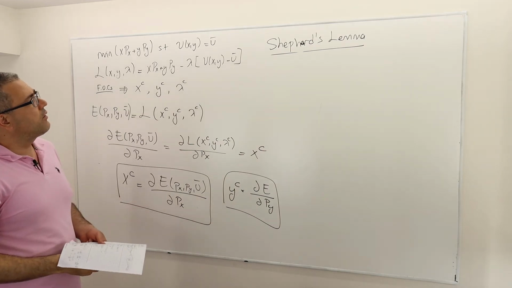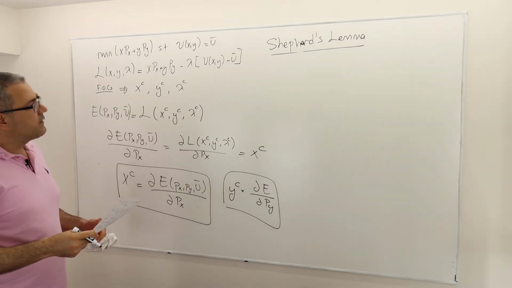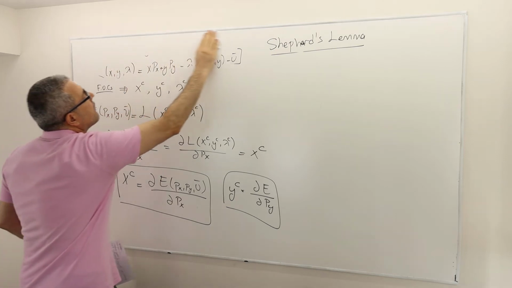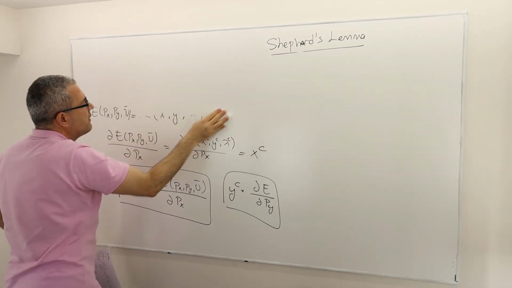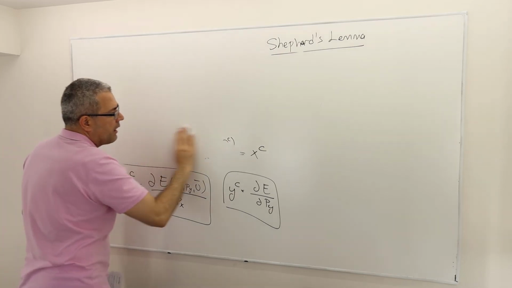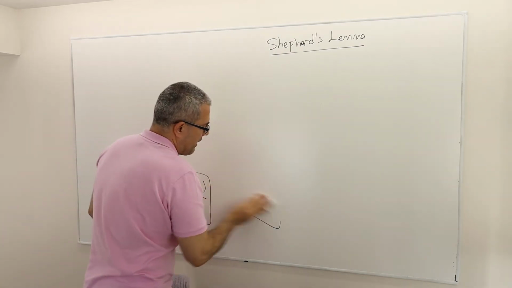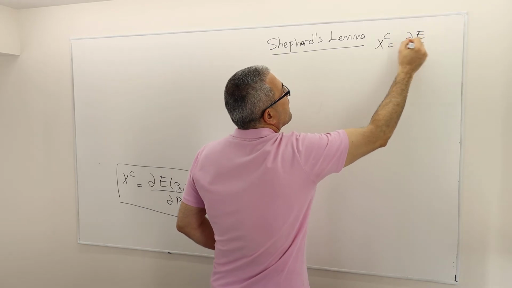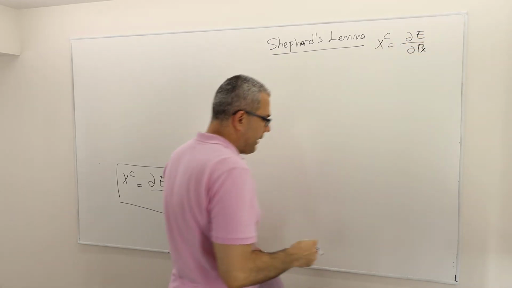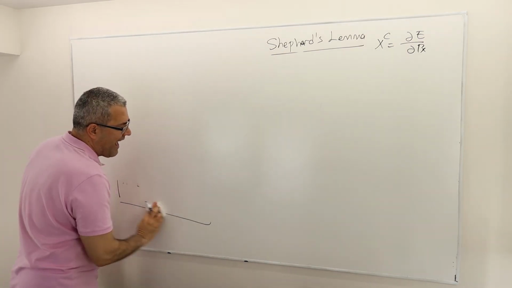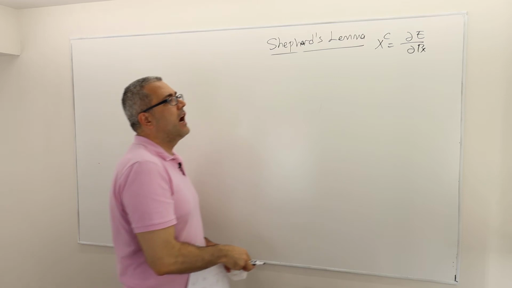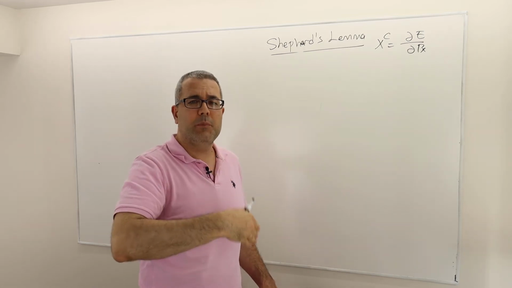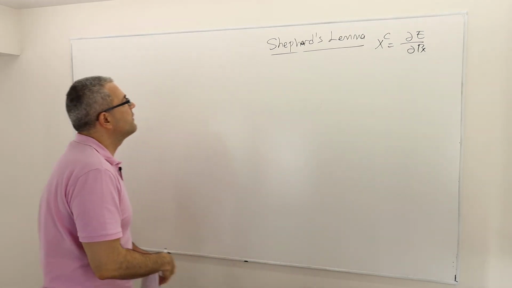All right, so now let's talk about the Slutsky equation. The Slutsky equation starts with, so I'm going to clean this part because I don't need these arguments, but I will use Shephard's lemma. Let's leave this here, and I know that Shephard's lemma basically means the compensated demand is equal to the partial derivative of the expenditure function with respect to the price of this good. If there are n goods, then again, the ith good's compensated demand is equal to the partial derivative of the expenditure function with respect to the ith good's price. That's it.